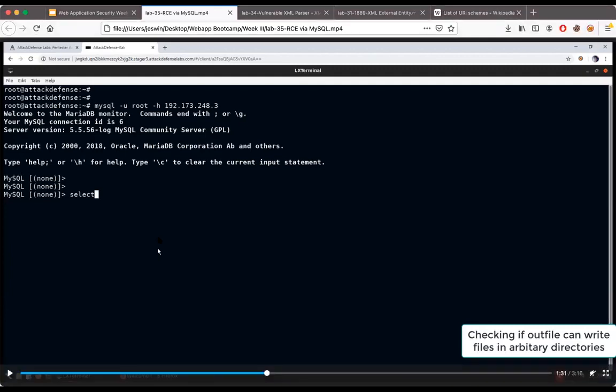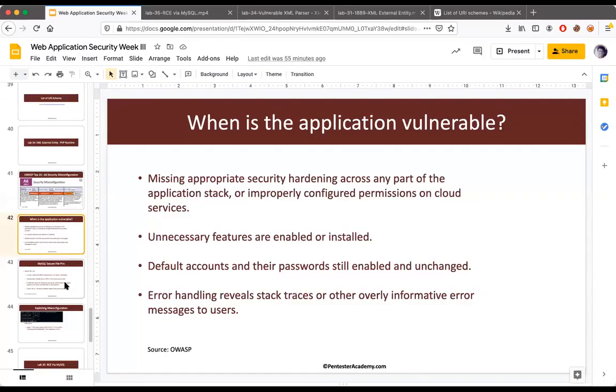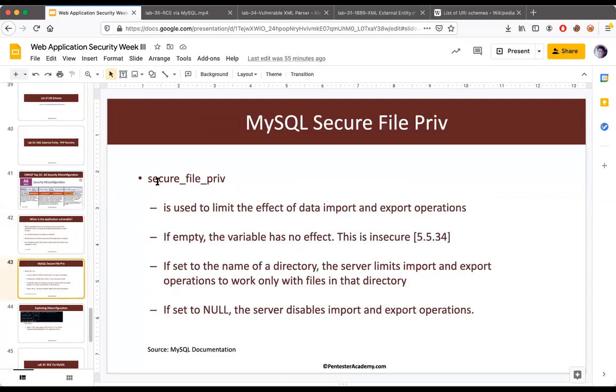Now there's a feature in SQL called, let me go back to the slide. Many times, what happens is we have to make sure that when we are configuring various components, they are not misconfigured. If we get one security configuration wrong, it can cause a lot of problems. This is where there's an option, secure_file_priv, in MySQL. By default, it corresponds to the data path of the SQL server. So we have /var/lib/mysql. This is the default data path, right?